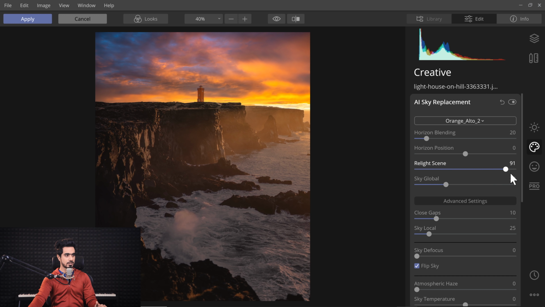Well, if you ask me personally, it doesn't have to compete with Photoshop. It can work with Photoshop because now when I look at it, I can create some additional highlights, some manual highlights right here with Photoshop. So all we have to do, let's increase Relight Scene. Wow, the matching is amazing, but we need some highlights here. Click on Apply. And if you are more comfortable using curves like me, you can simply proceed with Photoshop.